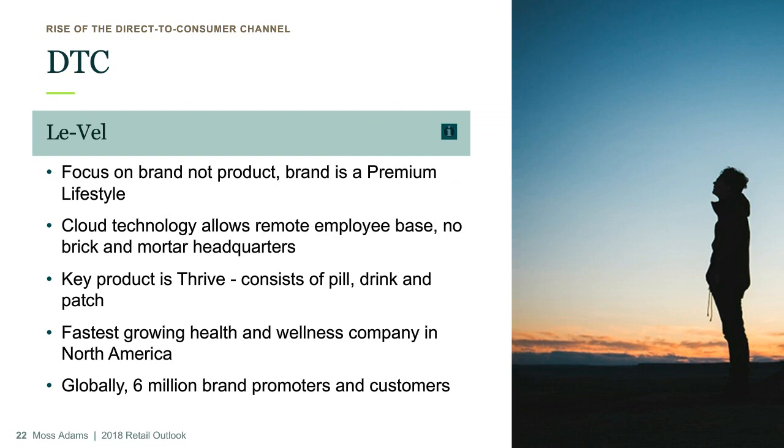Here's a third one, and we can list others, but what's amazing here, this is also about a 5-year-old company. There are a total of 6 million brand promoters and customers there. You can think of this in terms of the old model of multi-level marketing, but it's not really that. What it is is that the consumer is so emphatic about the product that they're telling their friends, their family, and now with the ability of the e-com world, doing their own pop-up shops and having tremendous growth. I mean, seriously, we're talking about more than 1 million new customers a year at this pace.